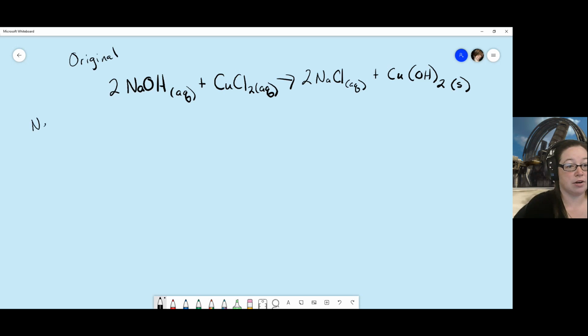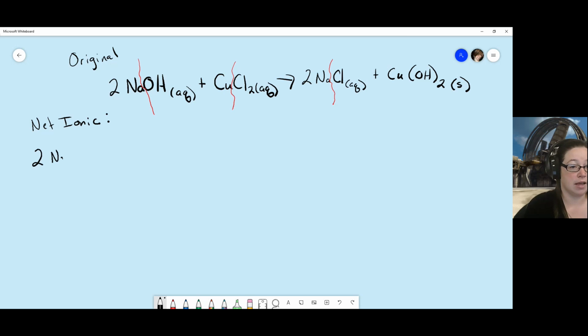And now we're going to do the ionic equation. So the ionic equation, like I said, is just splitting these. So you're going to look at each compound, figure out where the cation and anion is, and you're just going to do this so that you kind of know what you're doing here. And then you're going to rewrite it. So because there's a coefficient of 2 in front of NaOH, each of these is going to have a coefficient of 2 as well when you write them in the ionic.